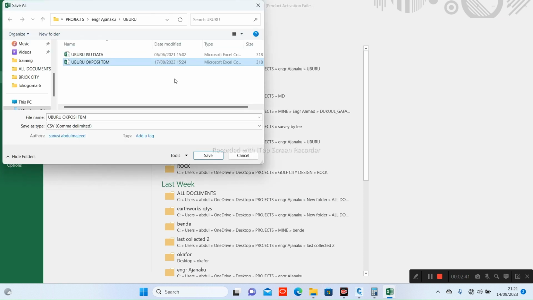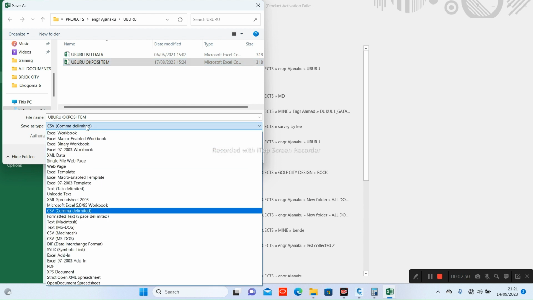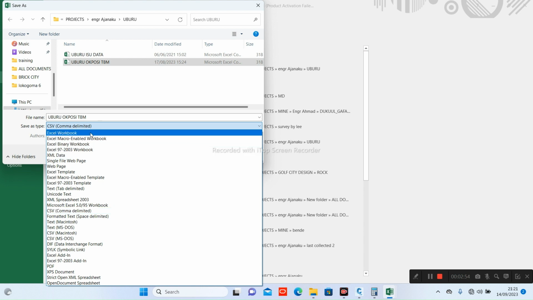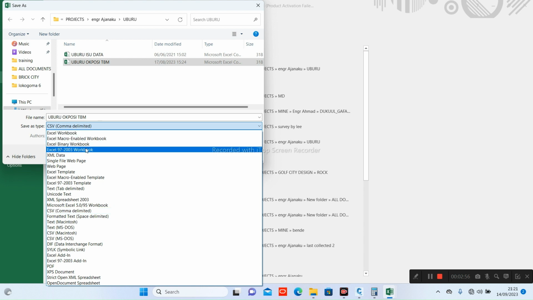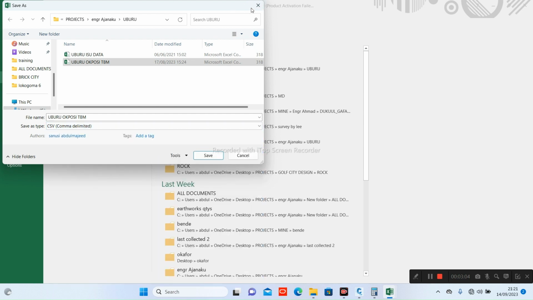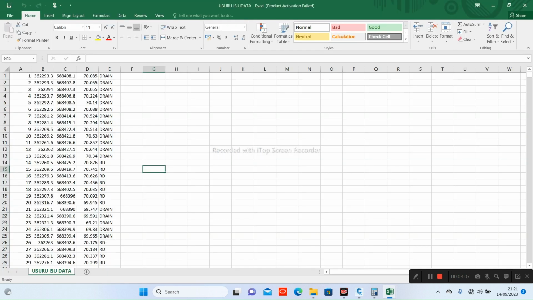Go to the folder where you want to put it. You can see CSV, comma delimited, comma separated value. We have space delimited as well, but use comma separated value, comma delimited. Assuming it's in workbook format, or maybe 97 to 2003 workbook, you have to save it to this CSV format. Take note of that. So close it. Let's go back.